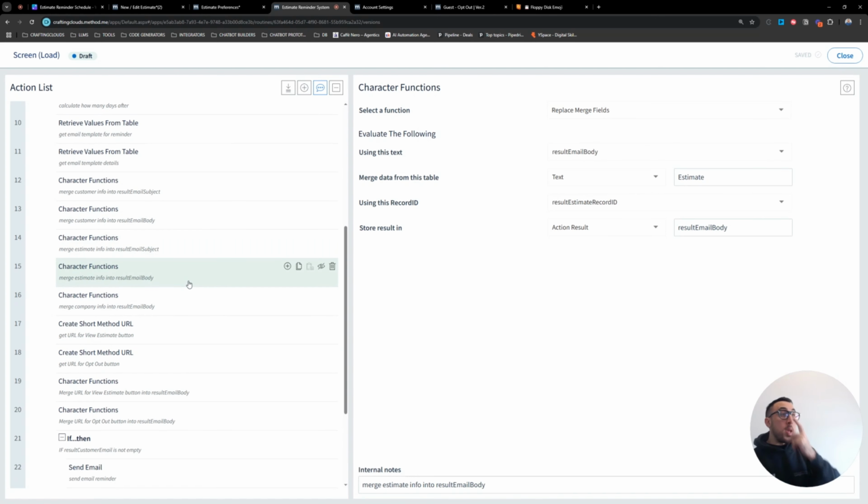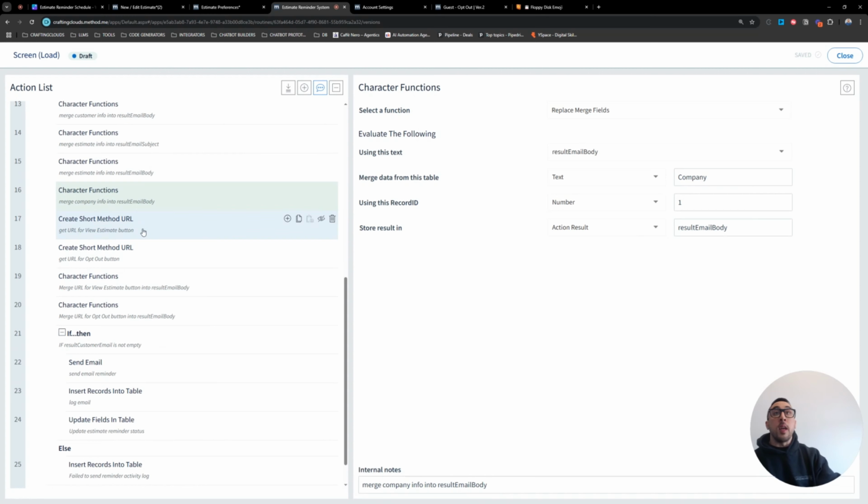Now, you may not have the merge field set up for estimates, customers, as what you just saw right here. It's still good to do this. It's not going to break your automation if it doesn't find it. But it's good to set this up in case you have that foresight that in the future, yeah, I might actually add customer information to the subject line. I don't right now, but I might do it in the future. So let me set this up now, so that way I don't have to remember to go back into here and set up the merge logic for it later on. Then we go and we do the company information. So the company we're merging into the body.